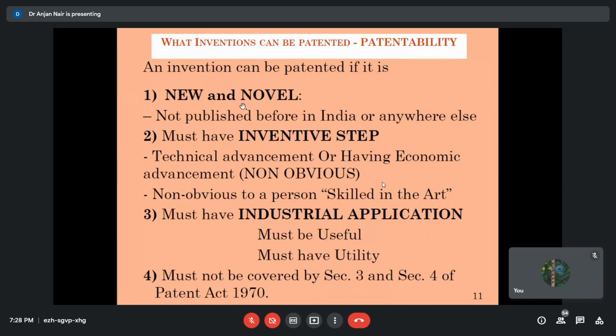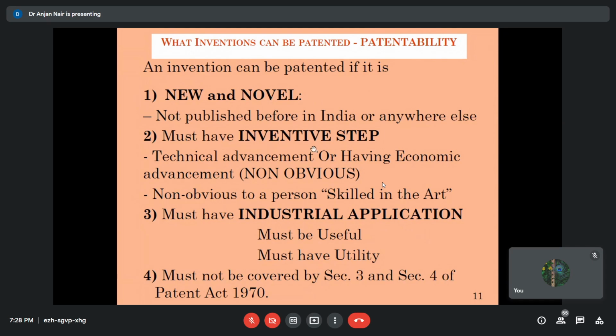So there is a secretive part. You should not reveal before filing. Once you get the patent application number, then you can publicize things. Then you are safe. But if you do it before, the novelty has gone. You yourself have published, so where is the novelty? The patent office will immediately reject it if you have published it. So this is a very important thing which you should always keep in mind.